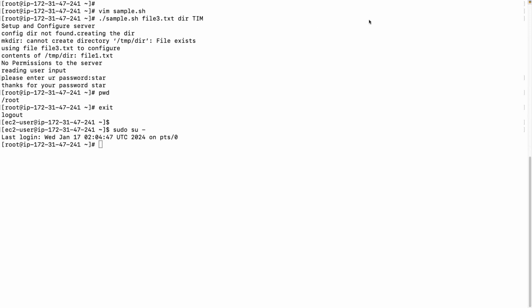Let's say you have so many users like a root user, EC2 user. Every user will have this home directory, under home EC2 user. Here root user's home directory is root only.